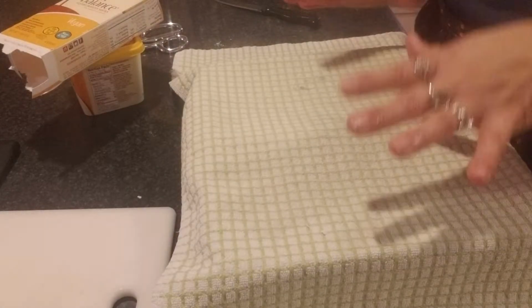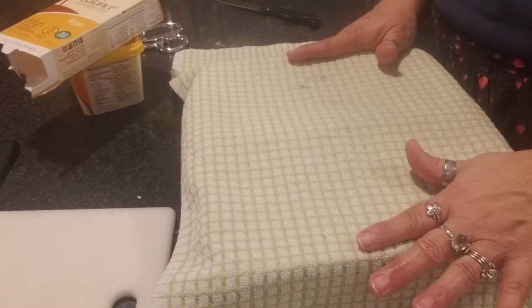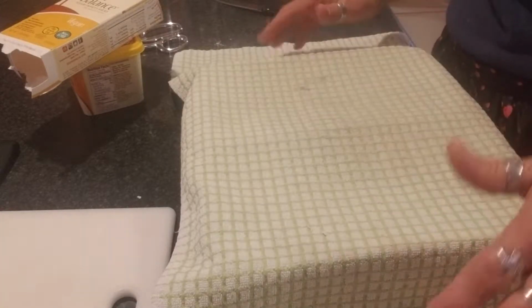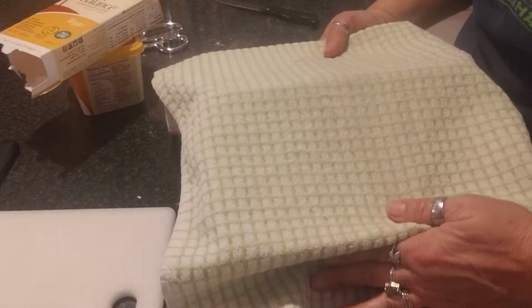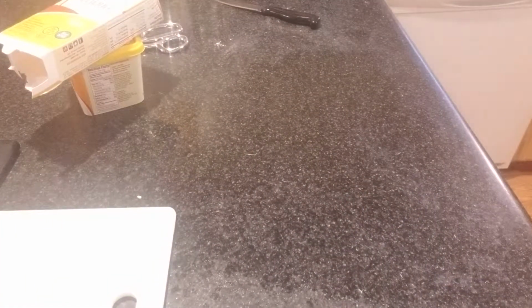And this rise, the second rise, which is what this is, typically can take in the wintertime 45 minutes to an hour. In the summertime, it can take 30 to 40 minutes. Just kind of depends on where you live and what your humidity levels are and, you know, what your basic temperature in your house is.